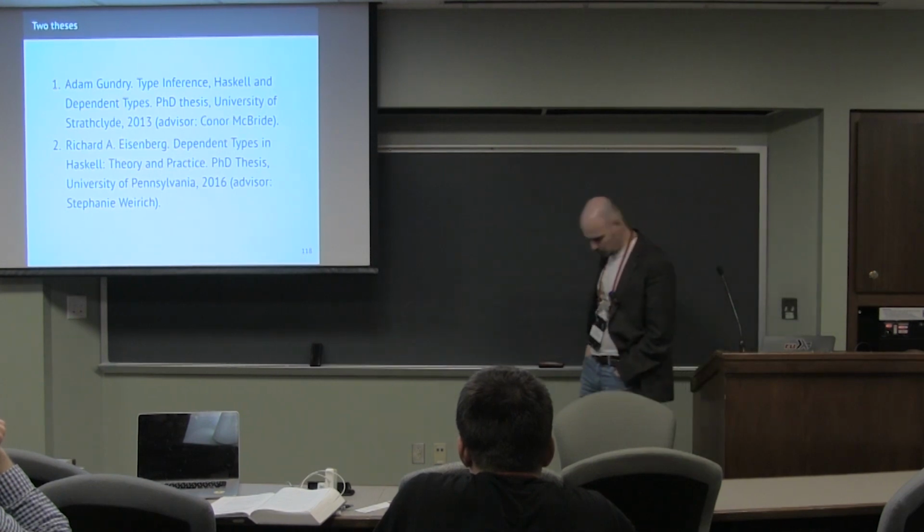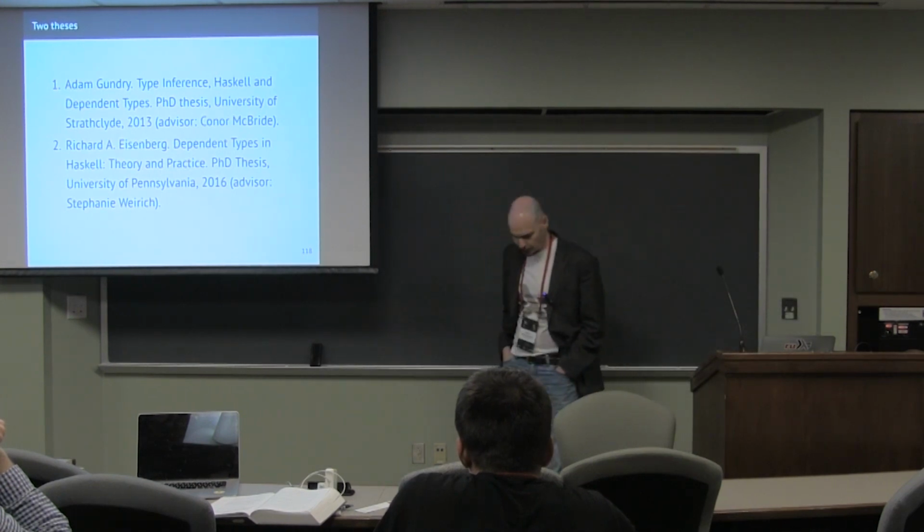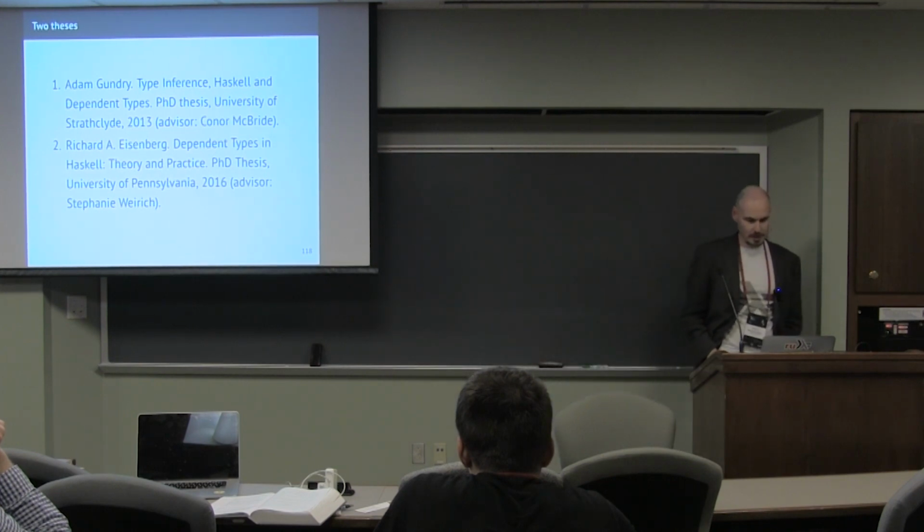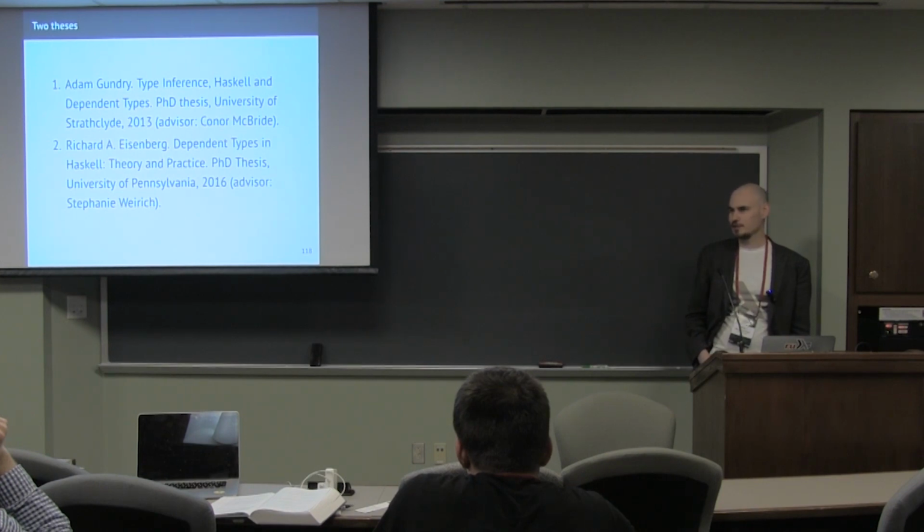But then there were two PhD theses which are very close to each other, and both of them discussed the same topic. But look at the titles of these theses. They're very close to each other. You can see the words dependent types there. You can see the word Haskell in both of them. There's a 3-year period between these two dissertations. And one other thing: when you write two dissertations on the same topic, with almost the same title, what does it mean for the first one?